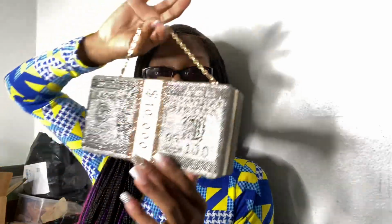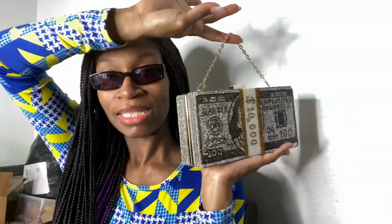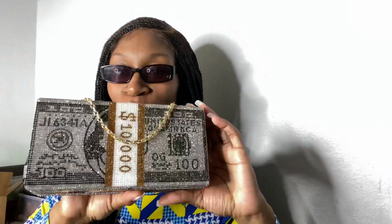All right, so now let's move on to the handbags. And now if you're anything like me, I love me some handbags. Okay, so this is one of the bags that's going to be available on my site. I love it so much. This is another bag. It looks like this.